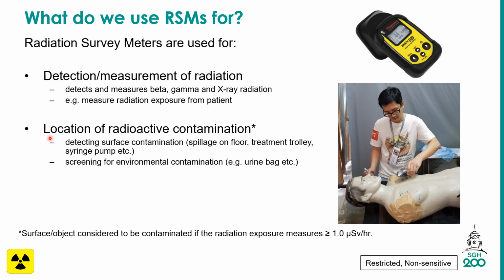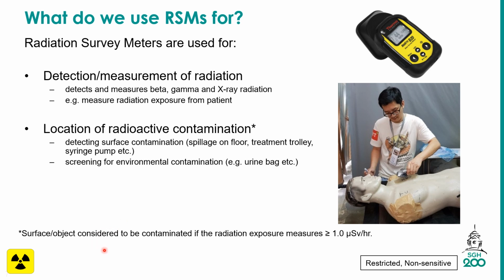For example, if the bio fluids of a patient who's contaminated with radioactivity spill on the floor or on a treatment trolley or syringe pump, etc., this sort of instrument helps us to detect whether the instrument is contaminated with radioactivity, right? And of course, it also helps us to do screening for environmental contamination. Example, the urine bags, catheters, etc., if they are contaminated.